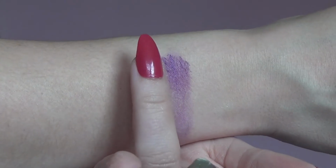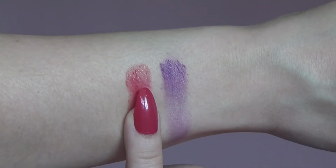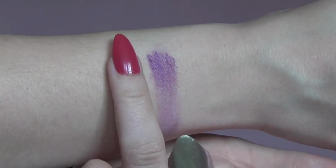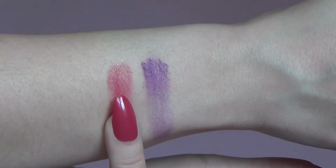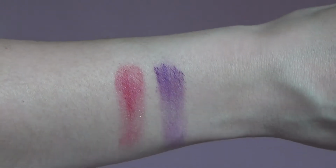The next eyeshadow color in this palette is definitely a sparkly one. Overall it is a red color, but then the sparkles in it are a gold color. Gorgeous color. I was definitely drawn to this color when I first saw swatches, or when I first looked at the palette myself. And this color is named I Carried a Watermelon, which is probably my favorite name out of all of the other eyeshadows, highlighter, and liquid lipsticks. That's just a perfect name, especially for that color.